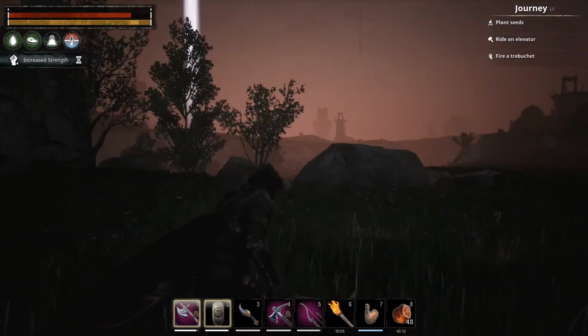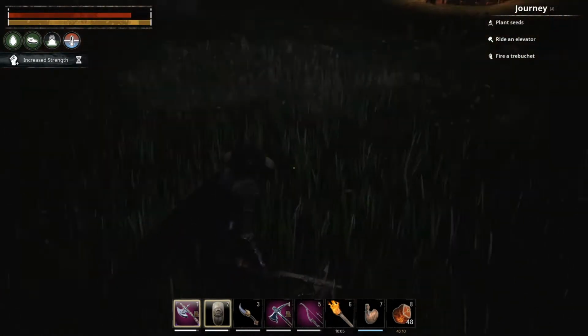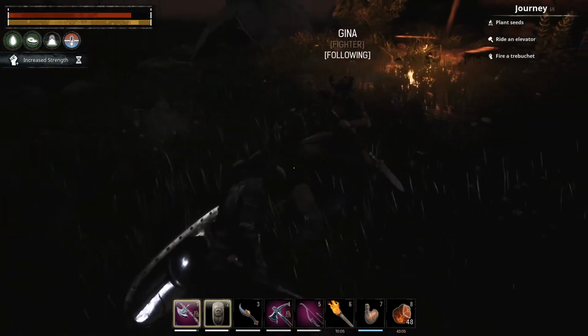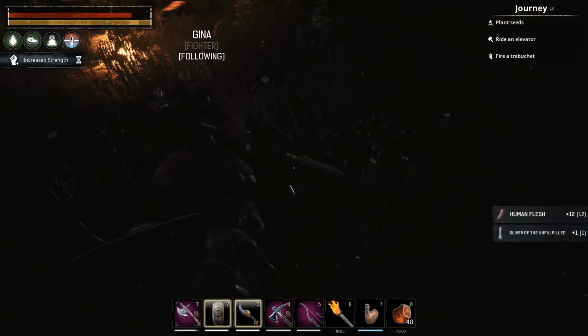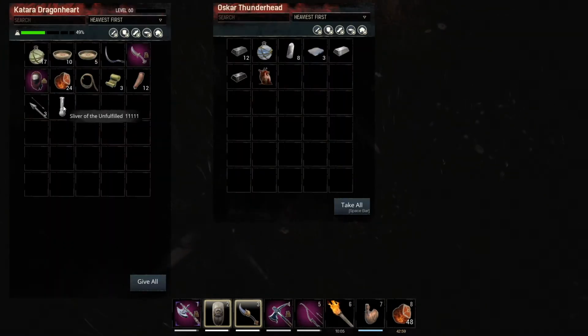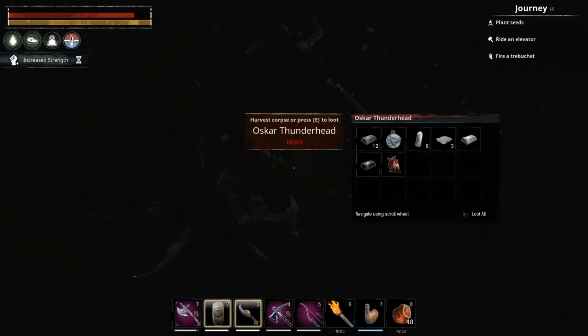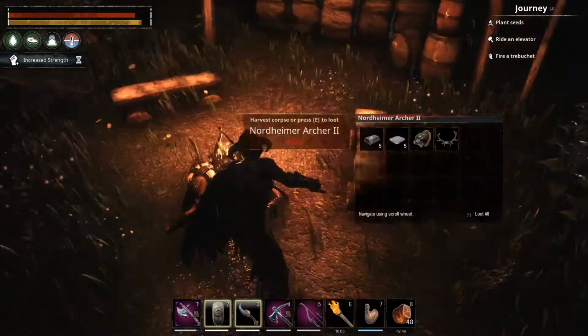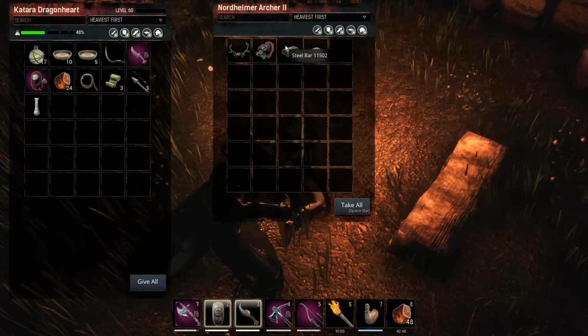I want to upgrade the temple tank so I can get that light in the sky. So I've been killing trolls just to get this thing here, the Serpent of Unfulfilled, to get the seals that we need to upgrade the temple. So that's what I've been doing.